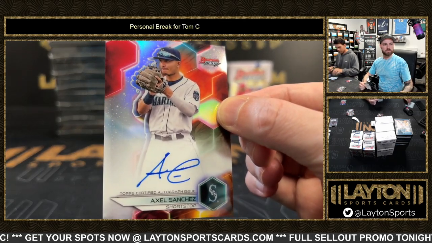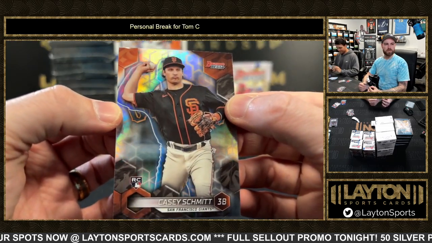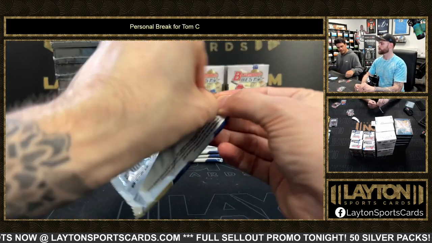Don't blame him, man. It's 2 in the morning. You're a fracture, Casey Schmidt. Got kids. Also, we're just going to do like one break in personals.